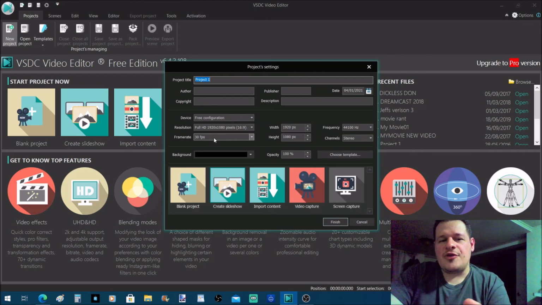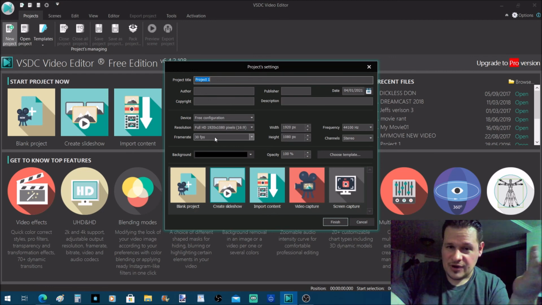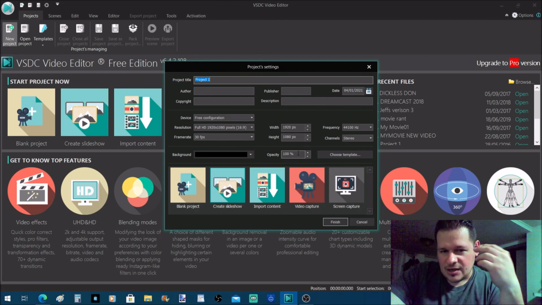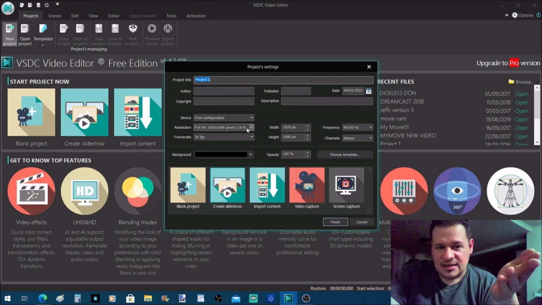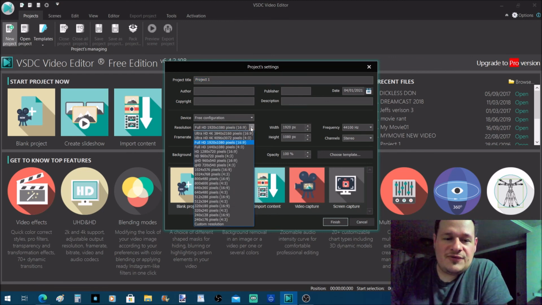Always keep it at 30 frames per second, which is, you know, short for FPS. 30 frames per second. The height and width, keep it the same way. You know, I just keep it the same. Most people want to carry the pixels at 1920 by 1080p. That's up to you if you want to do it that way.